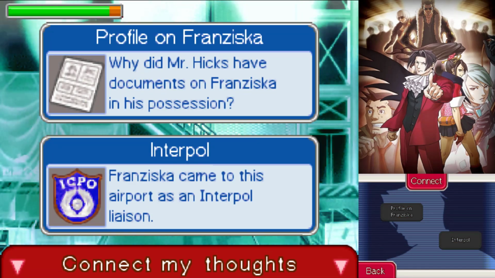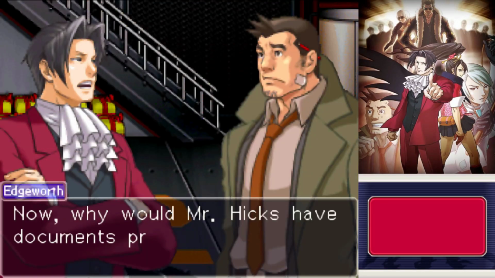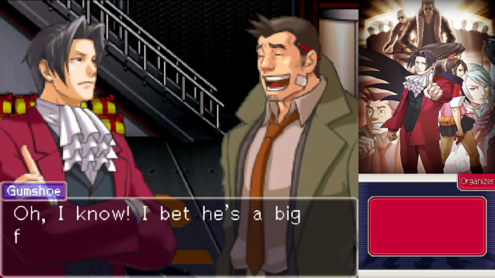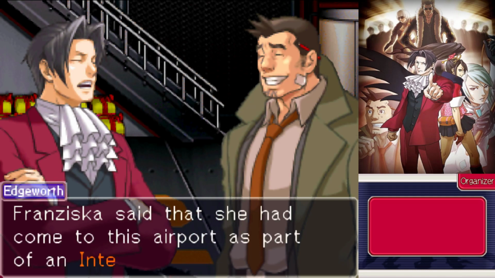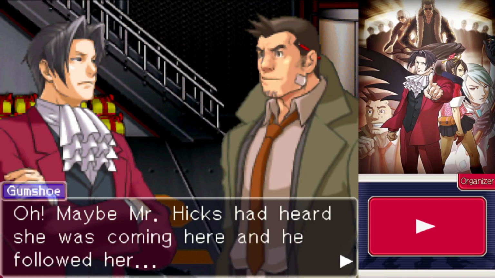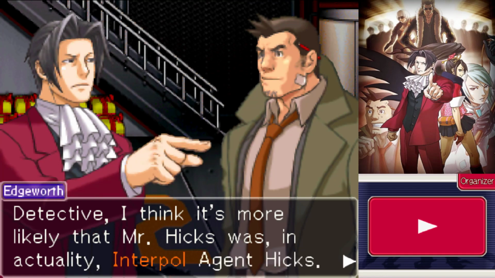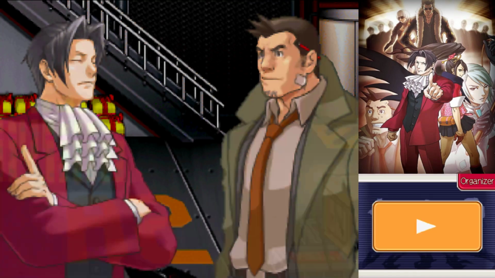As an Interpol liaison. Now why would Mr. Hicks have documents profiling Franziska? Oh, I know. I bet he's a big fan of Miss von Karma, sir. Franziska said that she had come to this airport as part of an Interpol investigation. Oh, maybe Mr. Hicks had heard she was coming here and he followed her. Detective, I think it's more likely that Mr. Hicks was, in actuality, Interpol agent Hicks. I think Franziska has some explaining to do.